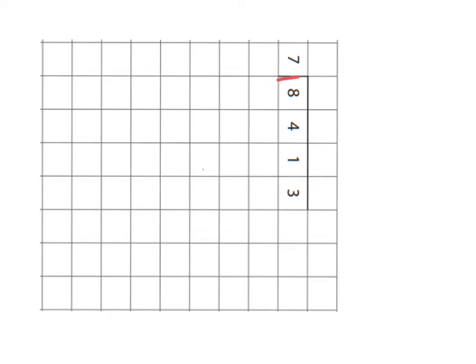So let's look at this problem as an example. I have 8,413 and I want to divide that into 7 groups. And just to review for our vocabulary words, that we know 8,413 is going to be our dividend.